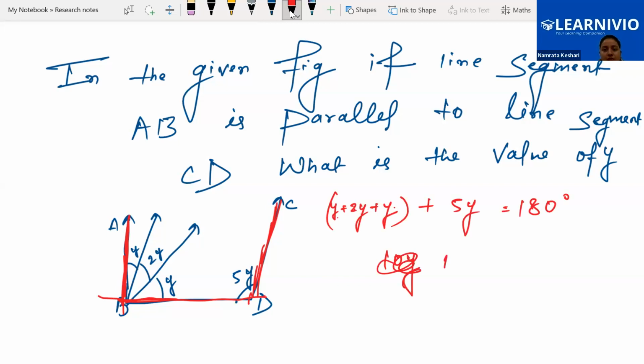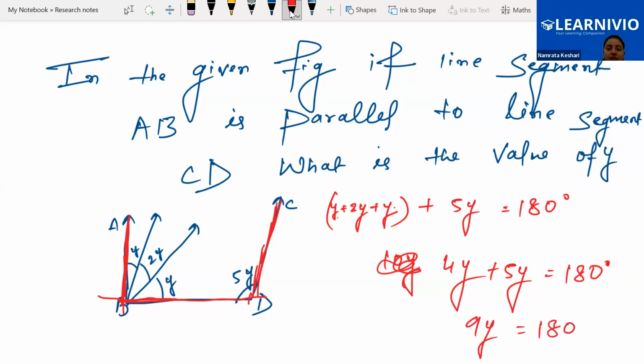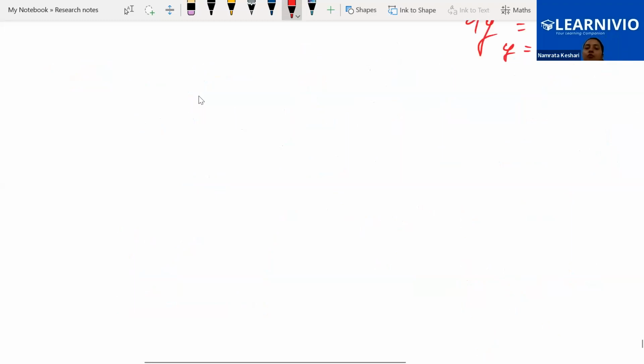And from here we'll be getting 9y. I thought from both of them we are having 5, 5. It is 9y. Yeah, it is 20 degrees. Okay. So if such a question comes, please don't get confused. Apply whatever basics you have learned. That only you have to use while solving any question. Okay, any question.